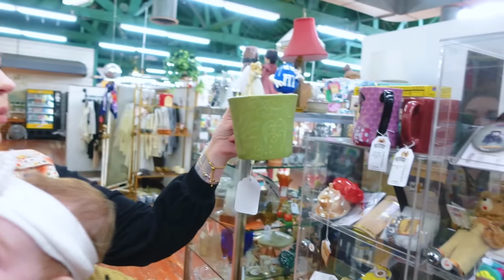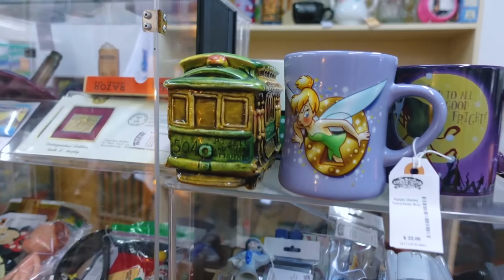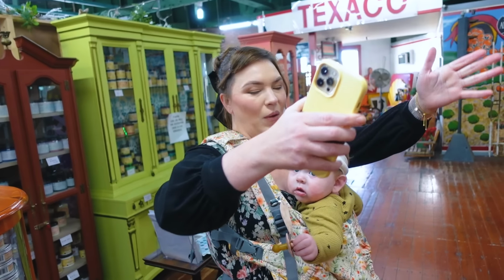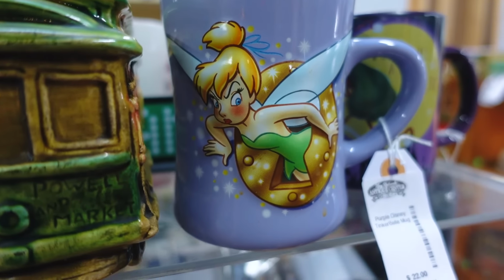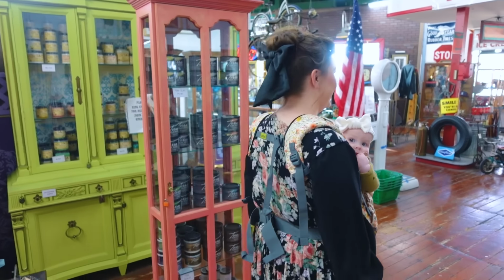So, what'd you find? Tinkerbell mug. That's cute. Oh, that is cute. Here's another one. She's popping out of the keyhole. Sneaking through the porthole, so she holds her waist and looks at the hole. You said Marilyn Monroe? Yeah, Gentlemen Prefer Blondes, that scene. So it's kind of side by side. It looks very similar to that scene. Oh, I never realized that. I've actually not seen a lot of Marilyn movies. But I don't think one was inspired by the other because I think they were done at the same time. Oh, so it's just a really random coincidence.